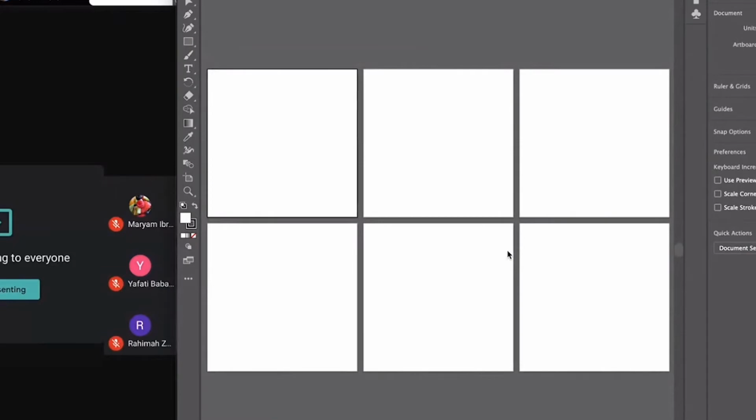Okay, it's not the same. Anybody else? It also depends on the version of Illustrator you are using. I just want to know whether you can see your artboard and two panels on each side. Since no one's indicating, does that mean everybody's screen is different from mine?